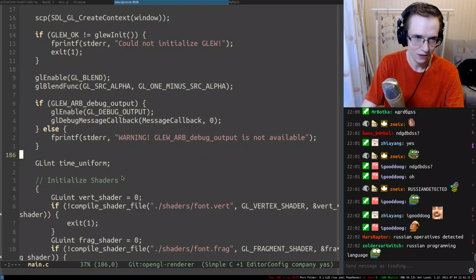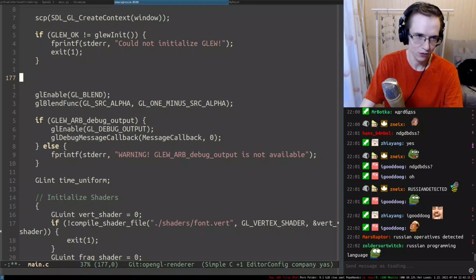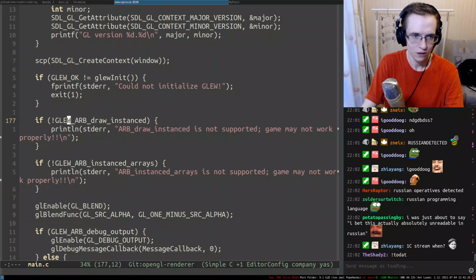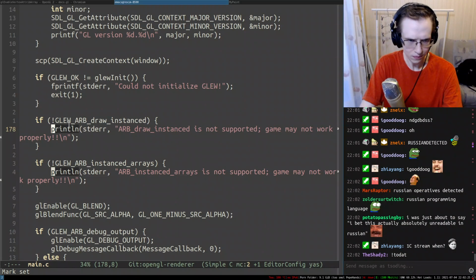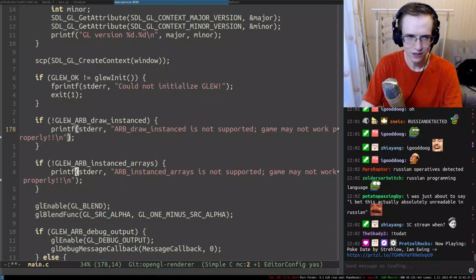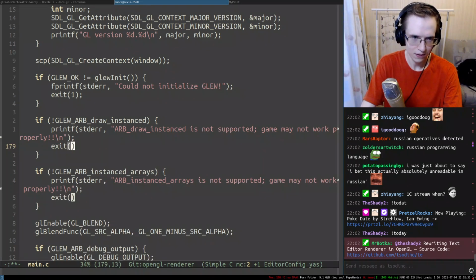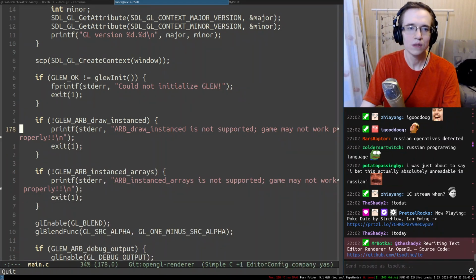So that's the extensions that we have to enable in here. All right. So in here it's going to be actually printf. Yep. And maybe on top of that, I said exit one. There we go.